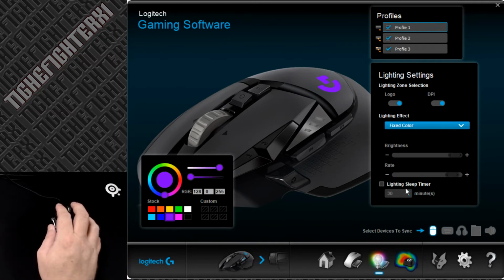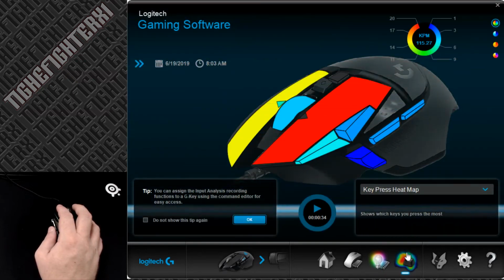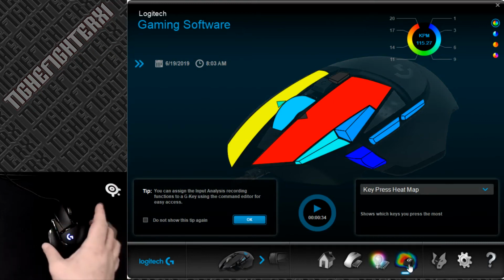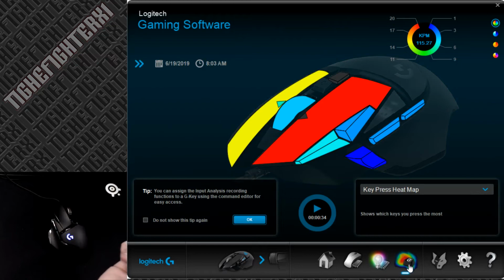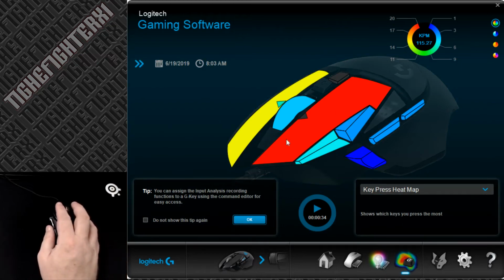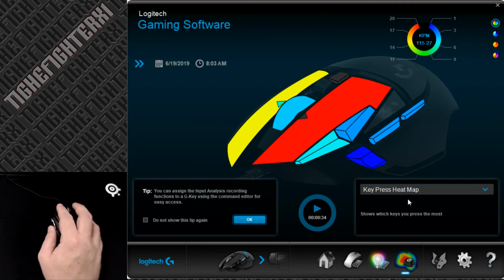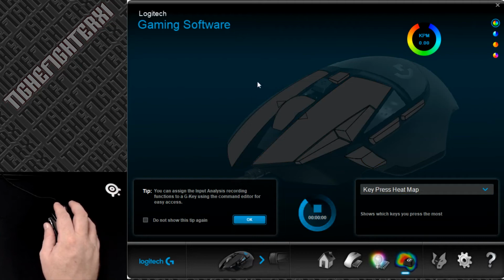Other than that, you can turn on a sleep timer if you want, and you can also sync it to your headphones, different audio, your keyboard. It's kind of cool. This is also pretty cool. If you start a game, you can actually assign one of these buttons to be your record button, and it will record exactly how many times and how long you've clicked each button in that game, or even if you're just browsing the internet if you wanted to. So it's really simple to do this as well. You would just press play.